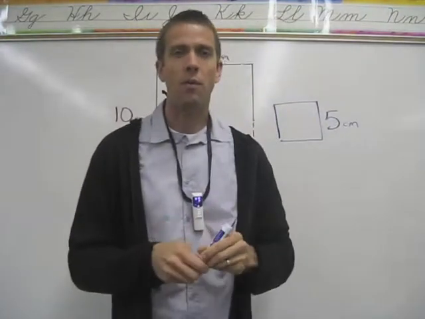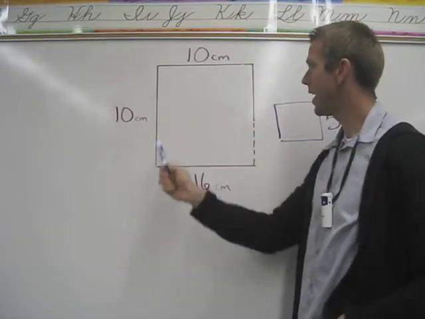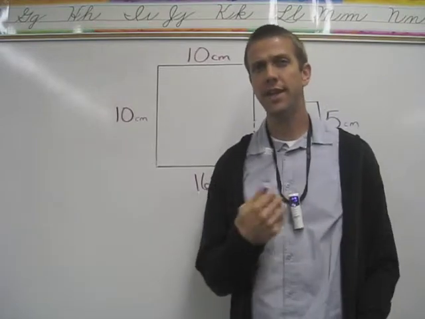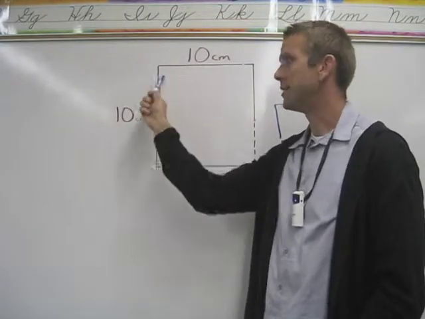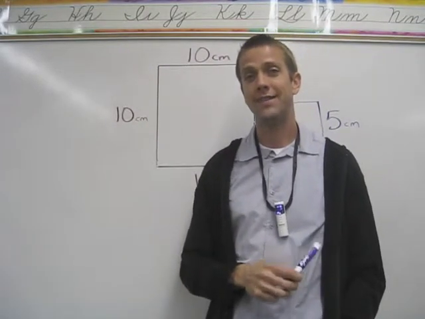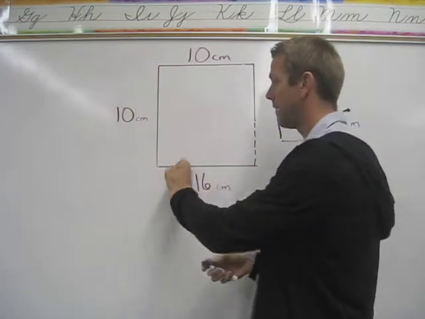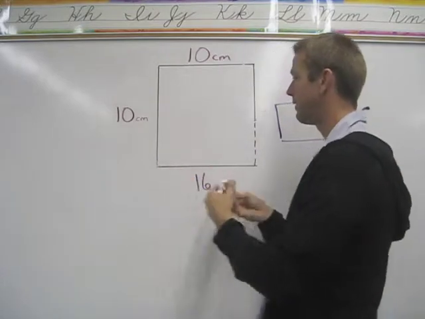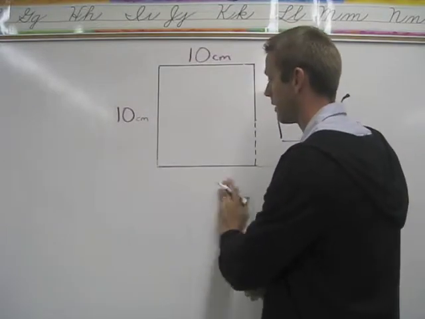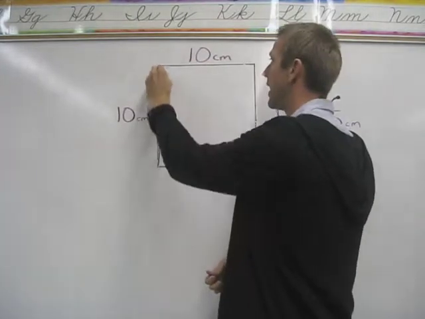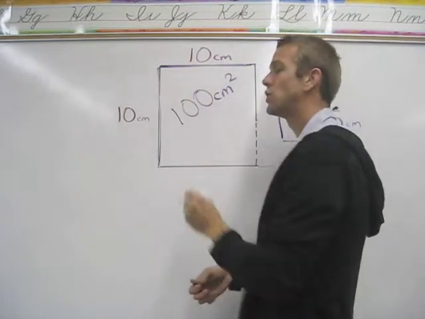Okay, now base times height or length times width is area, right? Well, look at this shape. 10, 10, 16. What's the area of this shape? Would it be 16 times 10? Or would it be 10 times 10? The answer is 10 times 10. If you recall, this 16 is not the length of this side. It's the length of this side plus this missing piece here. So this 16 doesn't go here anymore. This whole side is 10, and this whole side is 10, so its total is 100 centimeters squared.